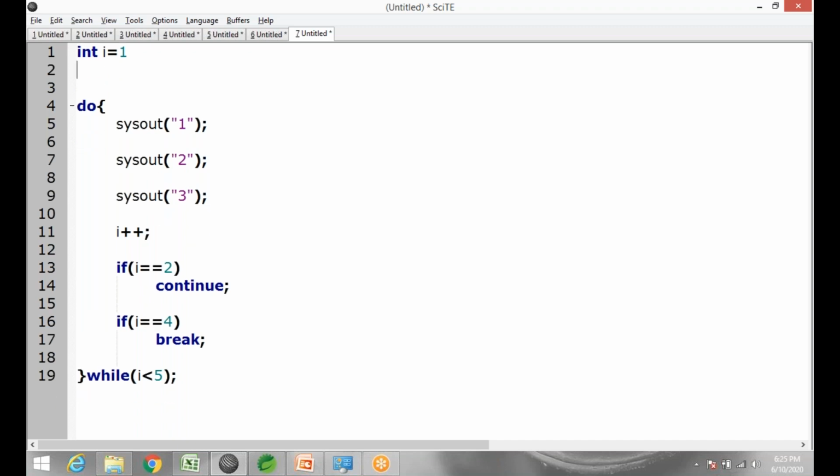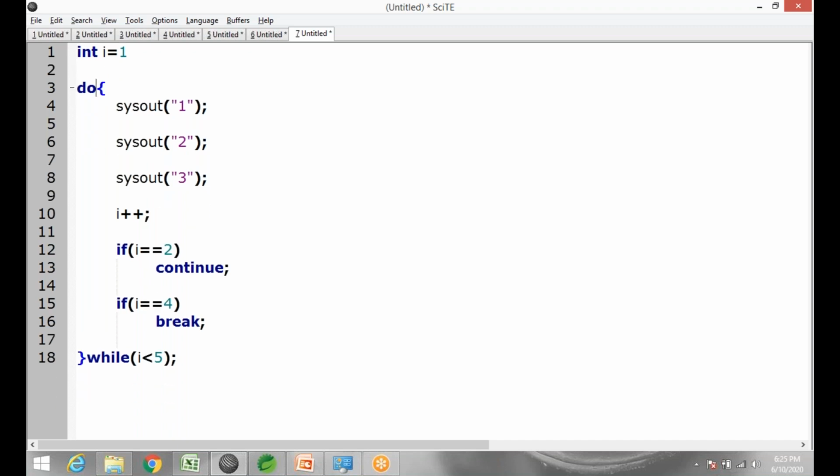All right, so this is the code. Now this is your loop block. It starts from the curly bracket where the do keyword is written, and it goes all the way till here. When we say loop, what we are looking at is the block, the lines of code that has to be executed over and over again. So the highlighted lines of code are supposed to be executed multiple times. Now, the difference between continue and break.